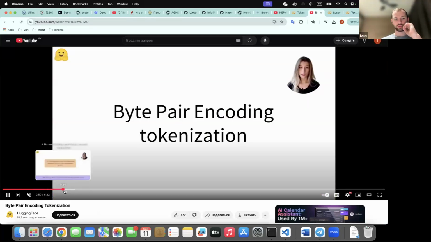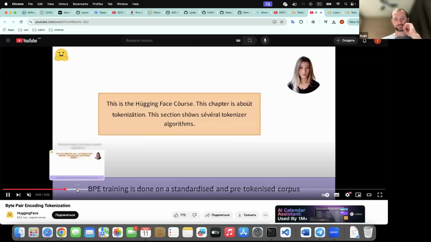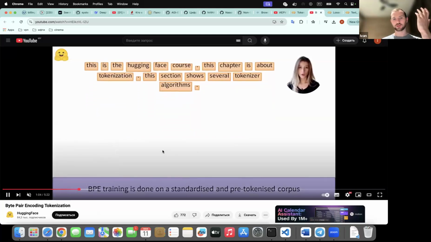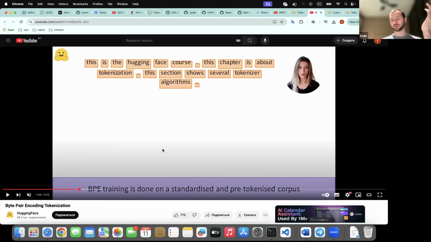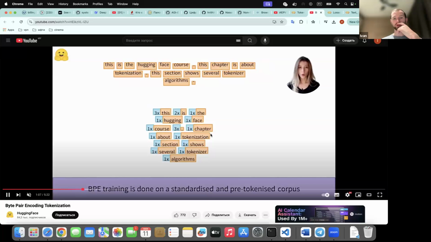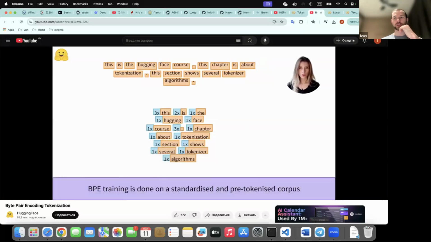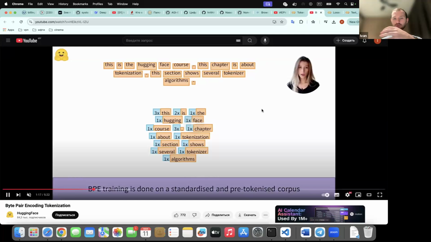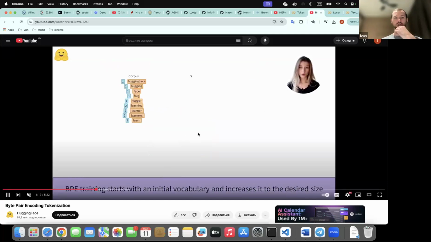Well, byte pair encoding. First of all, you can see some sentence or some text that we want to tokenize and with which we want to train our tokenizer. First, we can count our words in it and make a corpus of words.